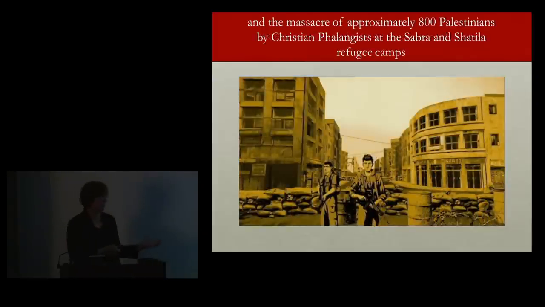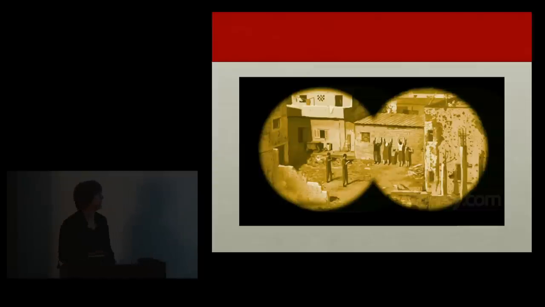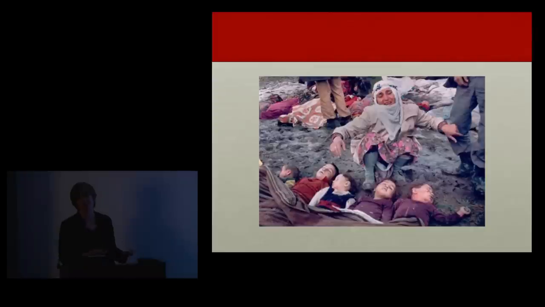Ari Folman is an Israeli man who served in the Lebanon War. In 1982, Israel invaded Lebanon, got involved in a civil war, and it led to a very notorious massacre of about 800 mostly women and children in two Palestinian refugee camps. He created a graphic film — also released as a graphic book — called Waltz with Bashir. It's about a young man who was a reluctant witness and had blocked out what was happening. Christian Phalangists went in and killed these people under the security cover of the Israeli army stationed outside. After the fact, there was a lot of news footage, photographs, oral history, and testimony from survivors.